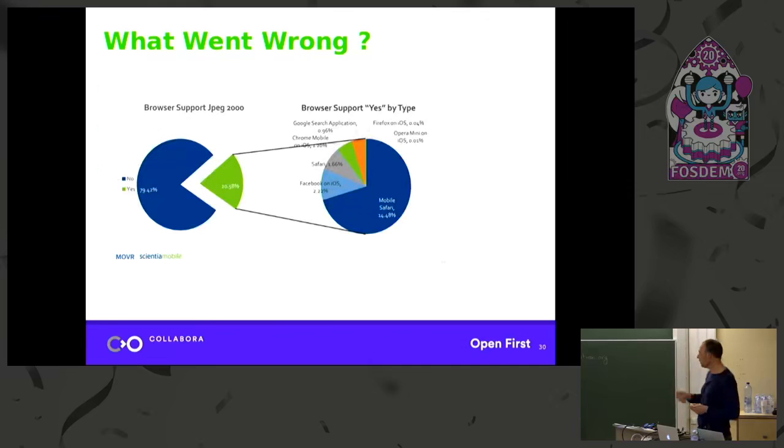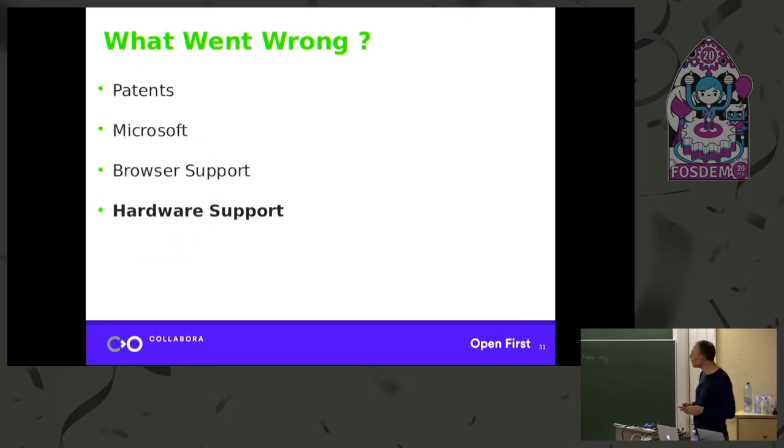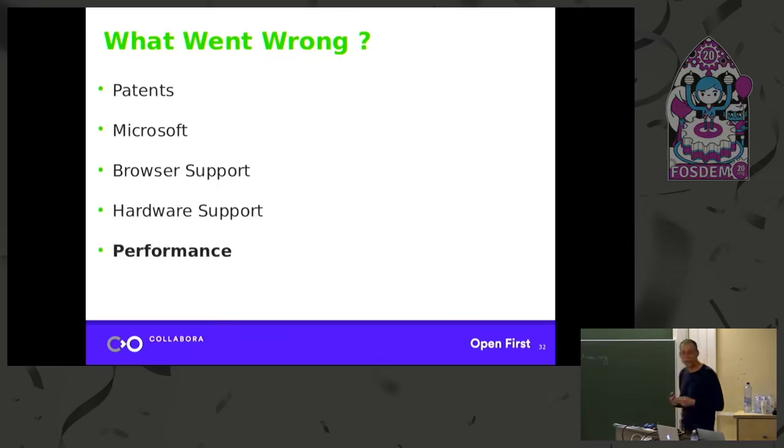Even in 2015, you can see only 20% of the browsers support this standard. And hardware support: the hardware vendors were waiting for the software people to be able to display the images, and software vendors were waiting for the hardware to produce those images. So they never really supported them in hardware. And finally, performance. Because of the complexity of the codec, it's very, very slow because of all those passes through all those bit planes. It's a very complex codec, and so it was very slow, and JPEG was already there, so that was good enough. So those are all the reasons why it never really made it.